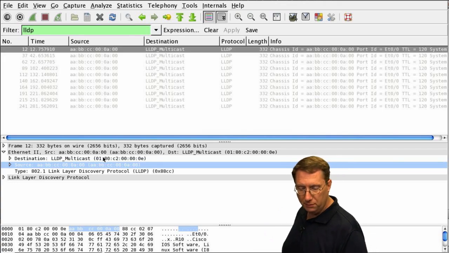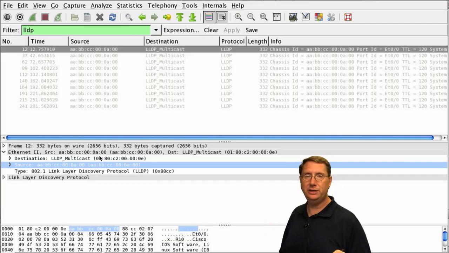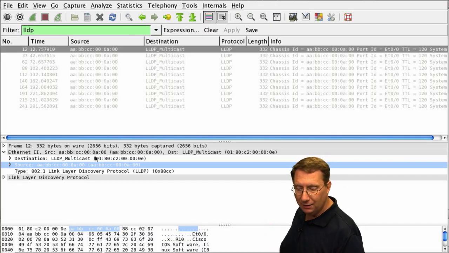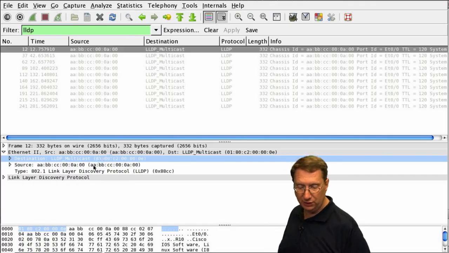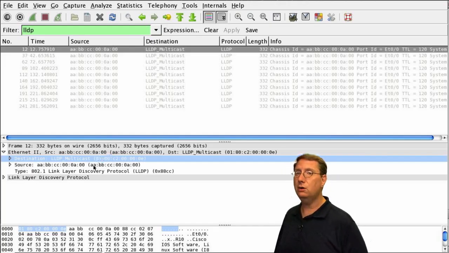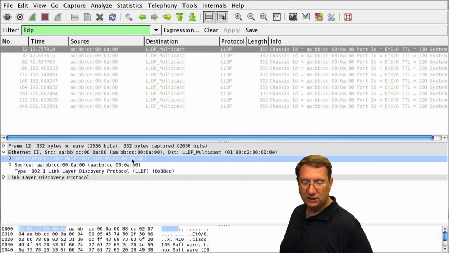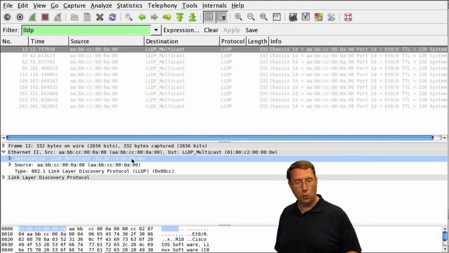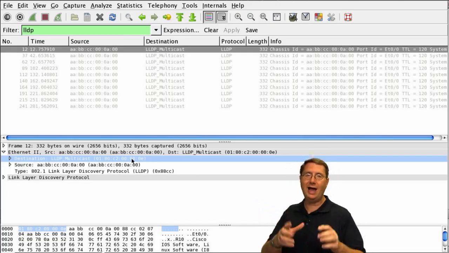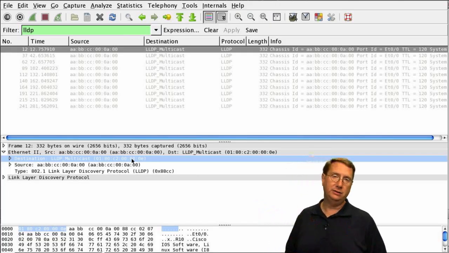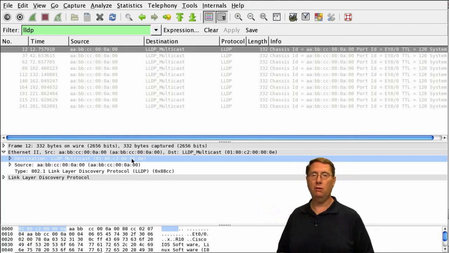Now, remember we had that specialized MAC address that we used for CDP. Well, LLDP has its own MAC address. That MAC address is going to be, as we see here, 0180.C200.000E. That address tells the system that this is going to be an LLDP multicast, and it's a well-known LLDP multicast for the IEEE standard LLDP Layer 2 discovery protocol that we've spent just the last couple of minutes talking about.